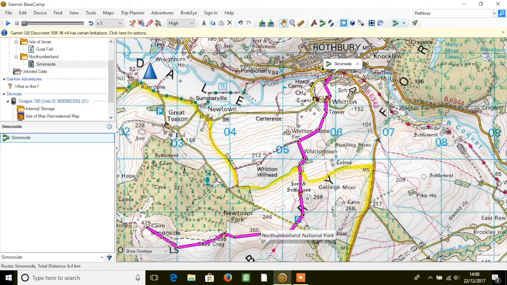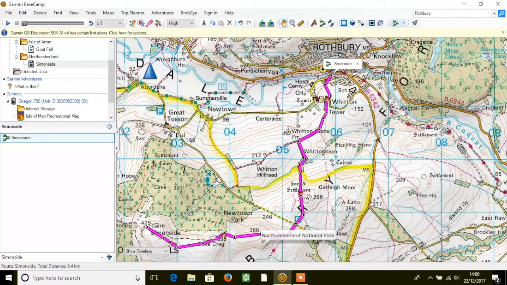In this short video, I'm going to show you how you can copy a linear route that you've created in BaseCamp software as a second copy of the route, to then reverse the route so you can walk the same linear route back in the opposite direction. Really useful if you've created a route to the top of a fell and you just want to walk the same way back down and use the same route. Saves you having to reverse the route in the unit. You can pre-do it in the software and just send two routes to the GPS unit.